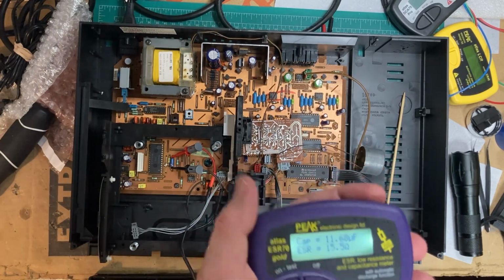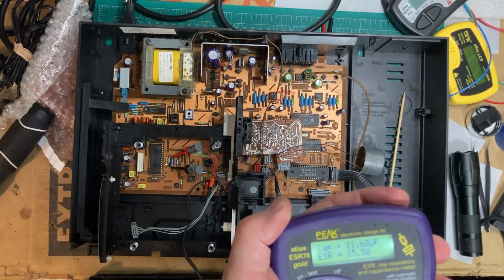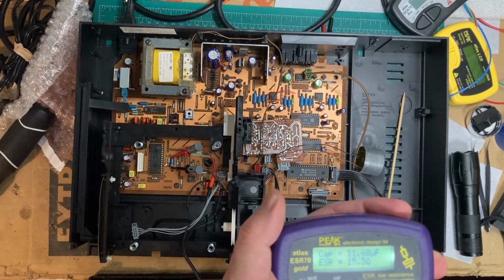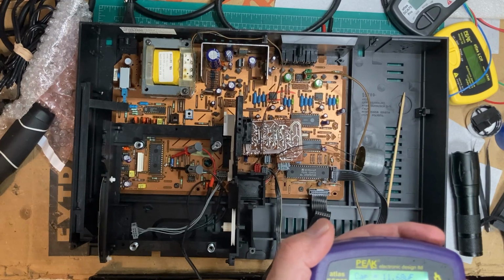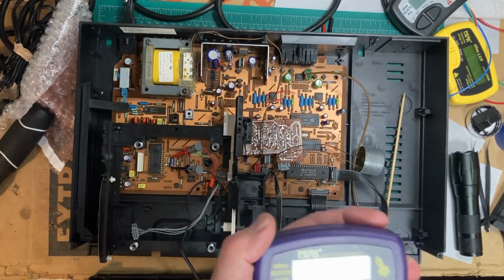So I think the first thing I'm going to do is just replace that and see what that does. Probably replace it and just clean things up, put it back together, see if that fixes the problem.